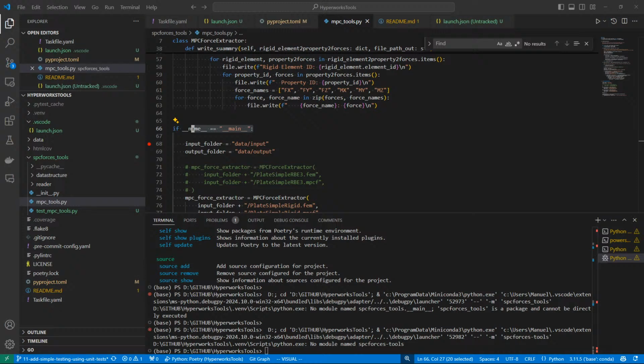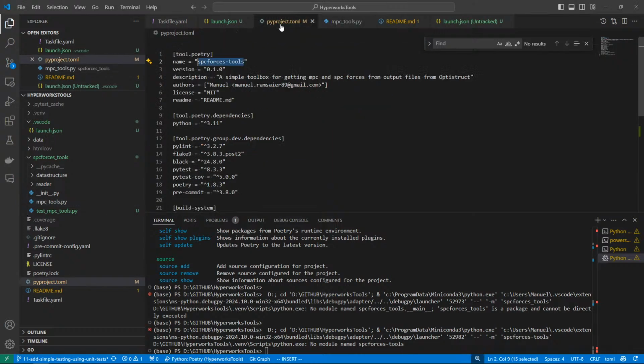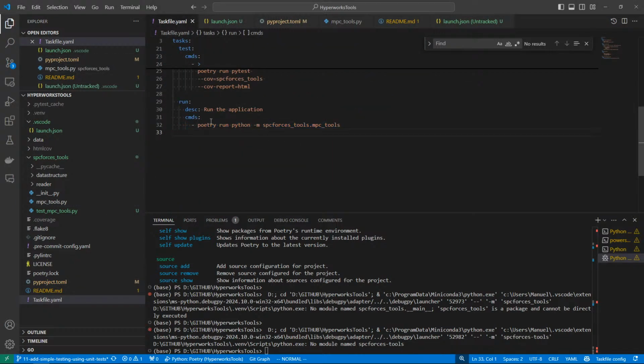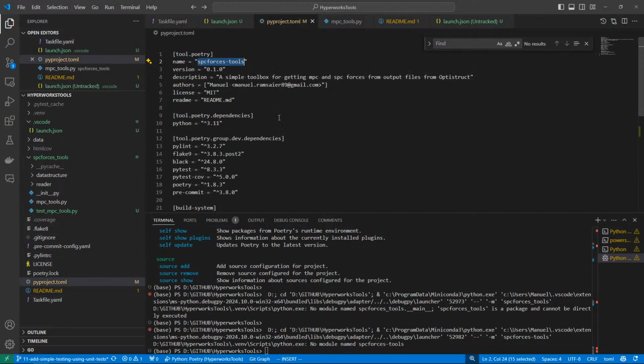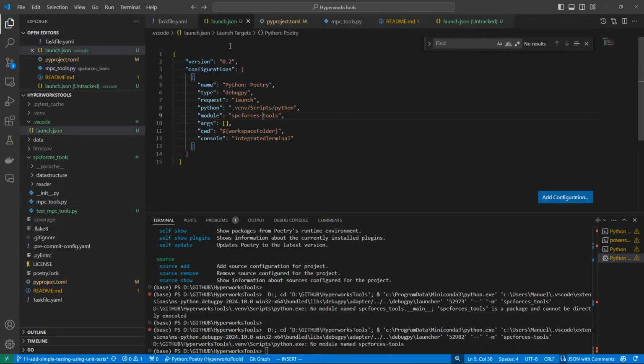But wait a second. Let's just see what we do here, right? So poetry run Python. Could that be a module? I mean, that's a bit of cheating here, but if it works, I'm totally fine with it. So if I just have it something like this.